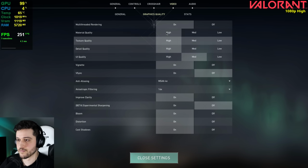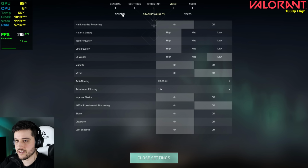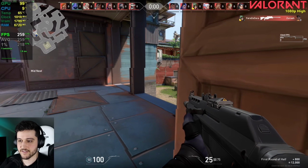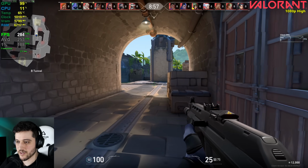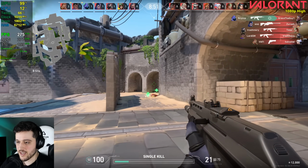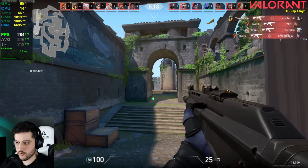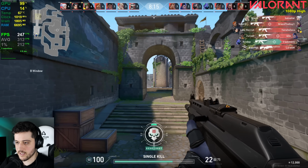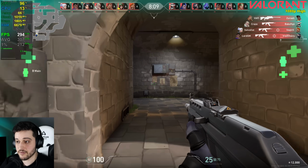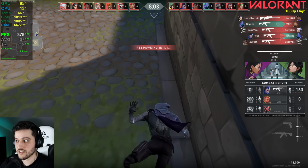Alright, time for Valorant. We're playing at high settings with 4x MSAA anti-aliasing. Just gonna set the UI quality to low because it doesn't really matter to the gameplay. And 1080p resolution, let's do this. Alright, so the Ryzen 3 3100 that I was telling you about at the beginning of the video won't really be capable of getting these kinds of FPS that we're seeing, because you really need a beefy CPU if you want 300 plus FPS. That said, we're only testing the GPU here in this one. And the 5900X allows us to see 90 plus percent usage on the GPU. So this is what the 780 can do while not CPU bottlenecked.